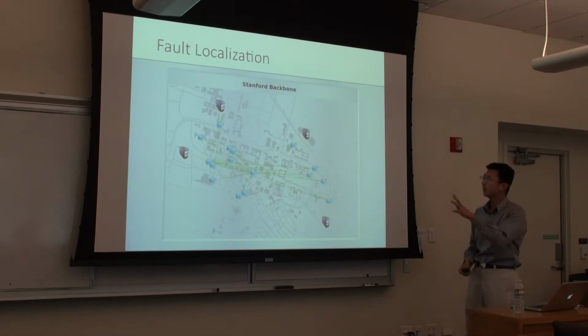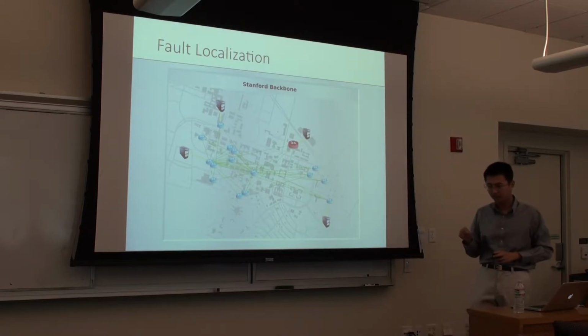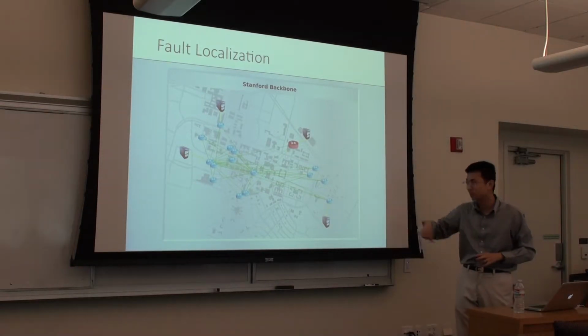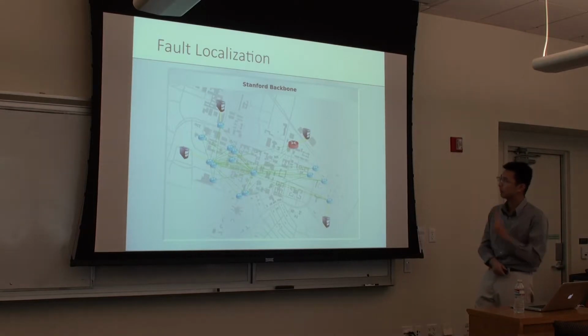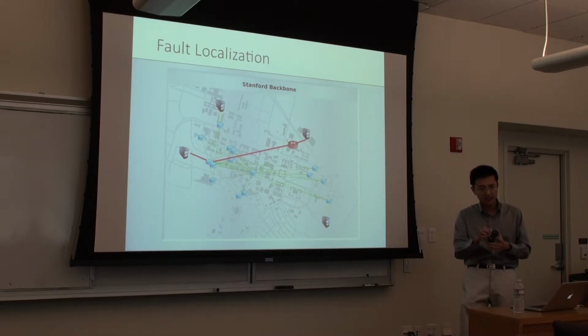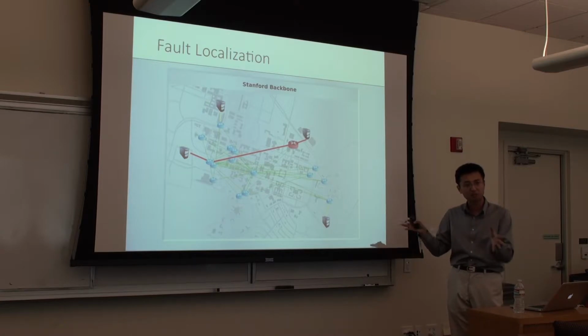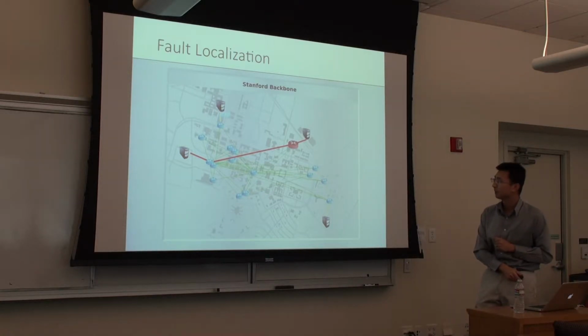So this is the Stanford backbone, and let's look at an example. Suppose there's this red router, there's a rule in this red router, and instead of forwarding the packets, it begins to drop the packets. So how do we find that out? We send the first packet, it gets dropped. So we include all these packets' rule history into the suspect set. There's going to be something wrong along this path. Right? We send out the second packet, it gets dropped again, so we include more links into the suspect set.